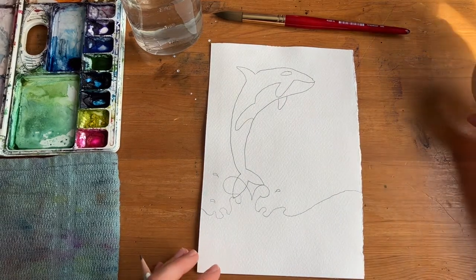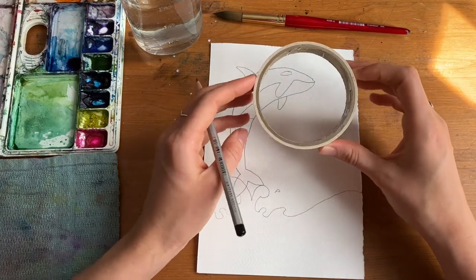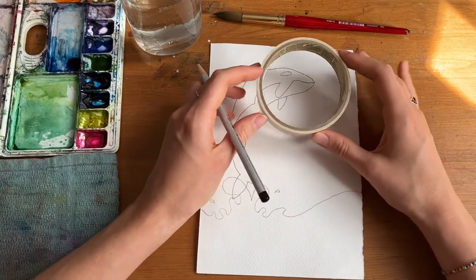Maybe there is a moon somewhere. This is where having something circular close by would be helpful to draw a moon or a planet. All right, let's get to it.